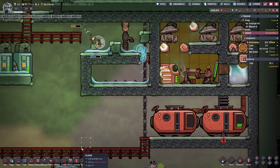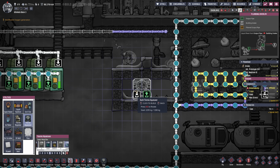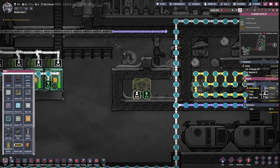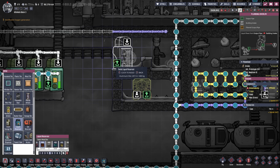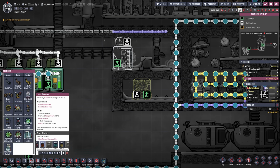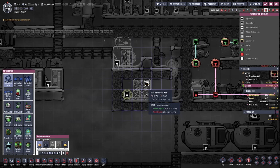With that wonderful vacuum in place, let's get our thermo aqua tuner. I'm probably gonna have that right here at the beginning below the liquid reservoir. Maybe let's set that up too. You go right there. And we also need a sensor, liquid pipe thermosensor. You go right here together with some cabling.